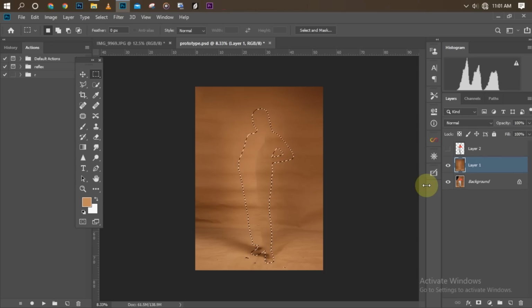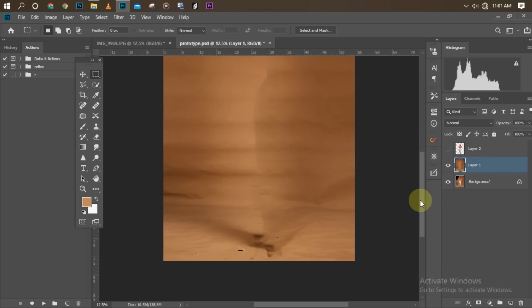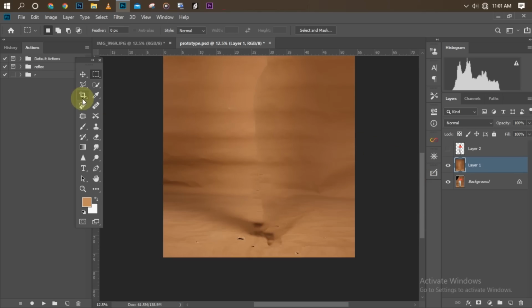As you can see right now, we already deleted her from the background. So now let me remove some blemishes using my patch tool before I move to blur. So I'm going to circle and drag.